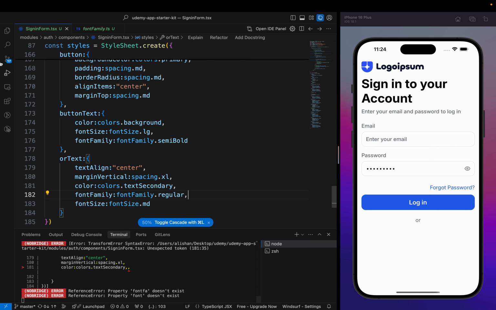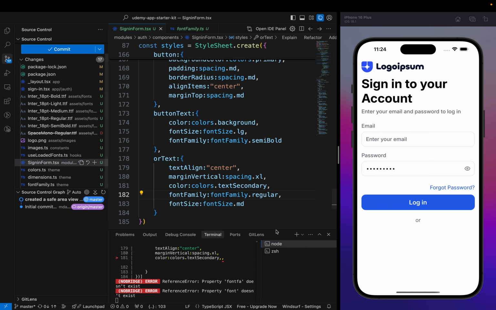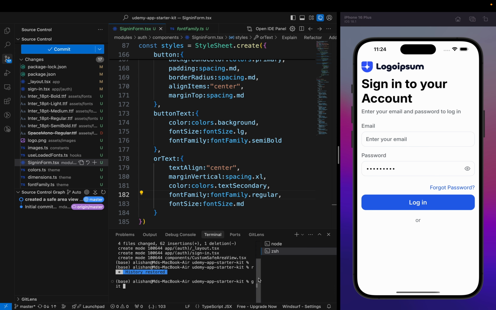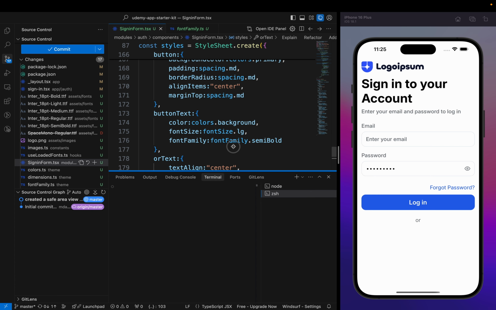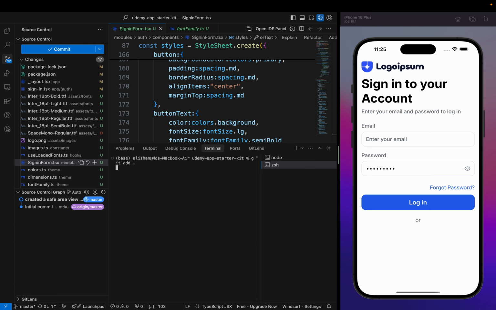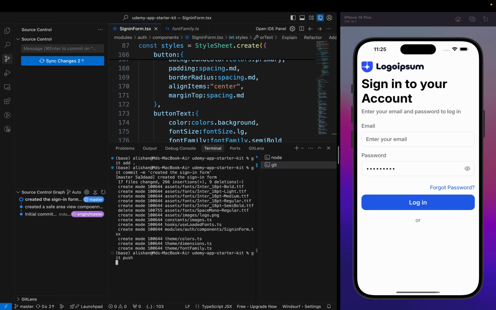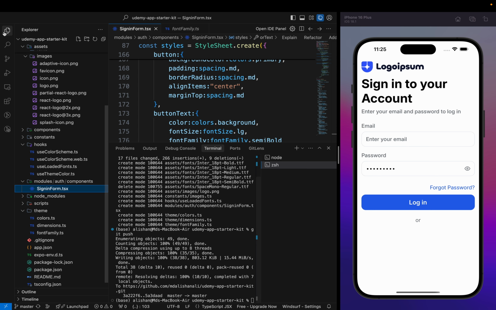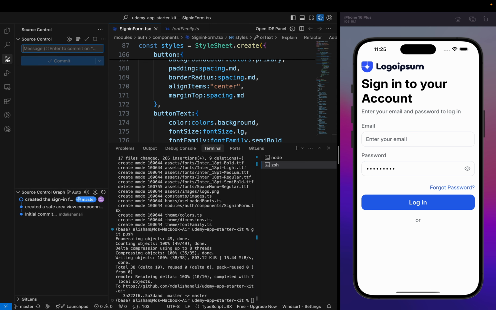But before doing all this stuff, you can see all the 17 file changes which we have made. So let me git add, git commit, and push the code. For that, we're gonna just git add, git commit. If I make the terminal bigger, we can write git add space dot, after that git commit minus m, created the sign in form. Okay, and after that we can write git push, so it will push the code base. You can also directly click on this icon. If you wanted to click on this icon, we will also show how you can use these icons and so on to make development faster, to push the code on GitHub.